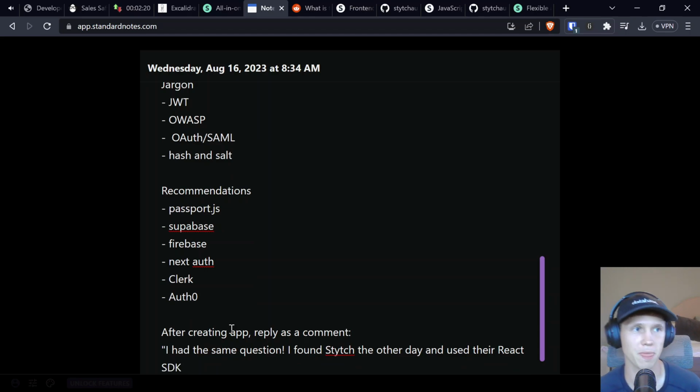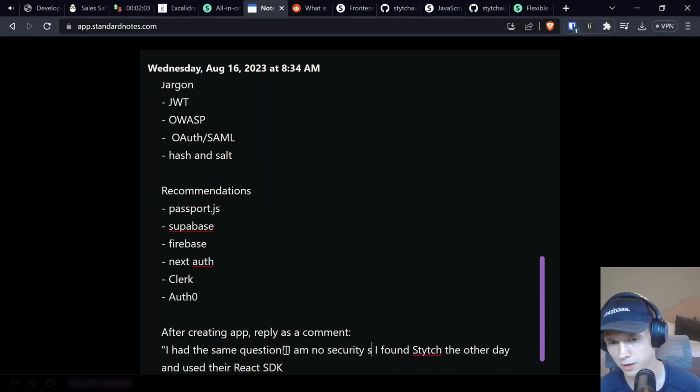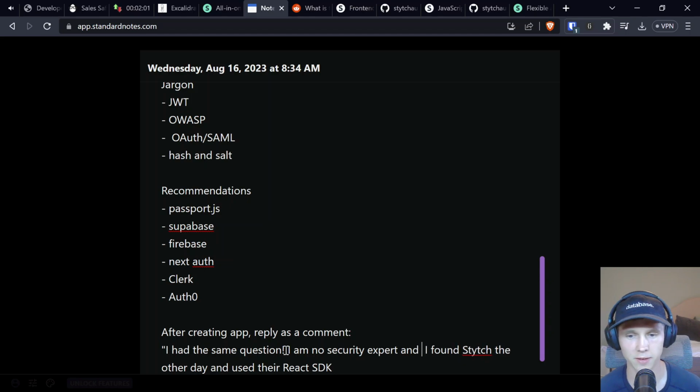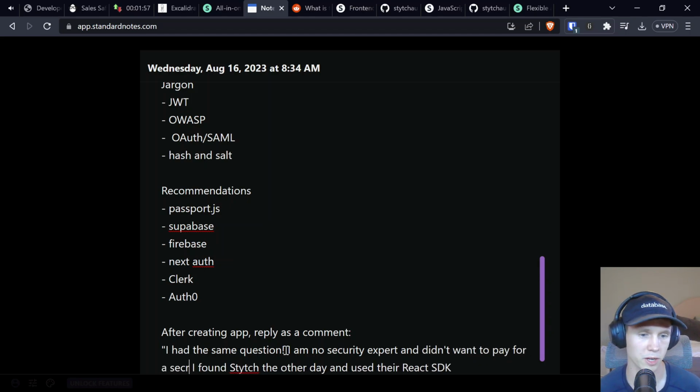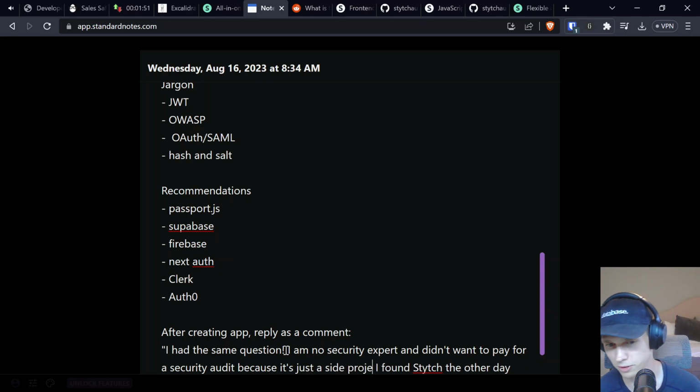So we have the beginning and we have the end, and then the middle will be building the app. But we know kind of how we're going to use it. And the same question, I found Stytch the other day and used React. I am no security expert and didn't want to pay for a security audit because it's just a side project.